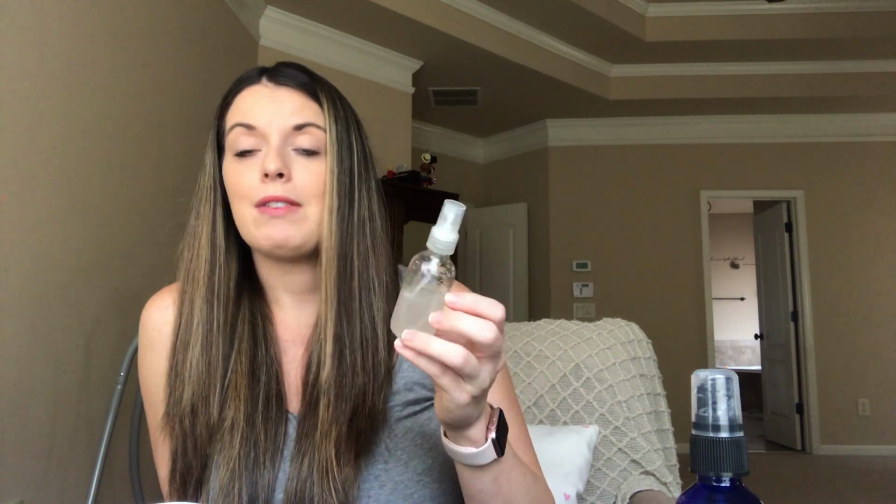I got the helichrysum in the mail the day before I was induced. And so on Saturday, I had this whole bottle already made, and I had to add the helichrysum on Saturday. So glad I did, because I packed it away and everything, and then they induced me on Sunday. And I didn't know I was going to be induced. So really glad that I got that in time, because I was weighing it, I had just put the lavender, frankincense, and tea tree in there, and just figured I would live without the helichrysum. But the helichrysum is the huge oil that really helps you heal. So I went for it.